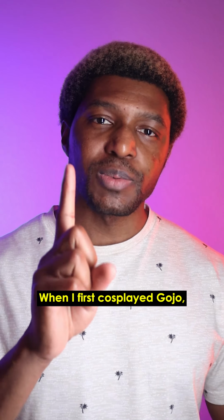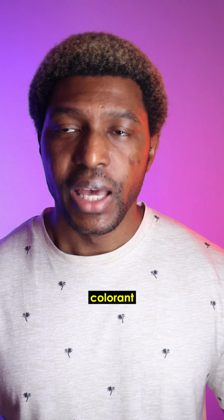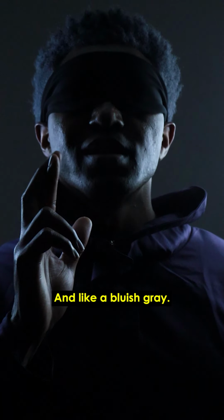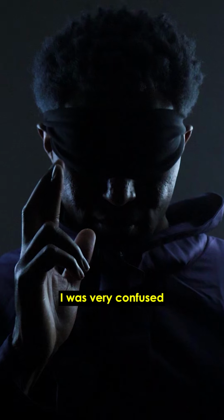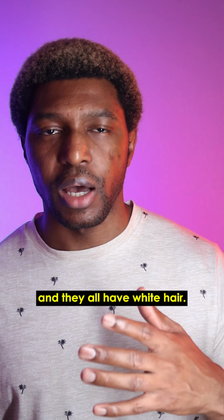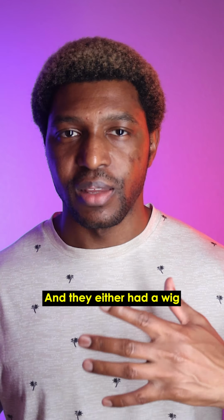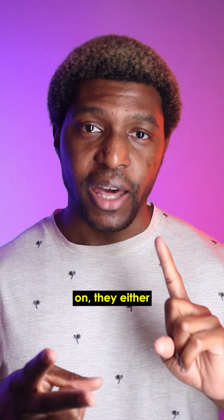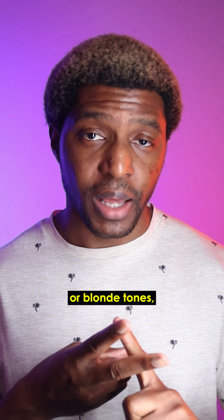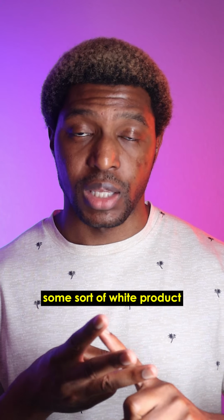When I first cosplayed Gojo, I was so excited that I had white hair wax, I had white hair colorant, and my hair turned out gray, and like a bluish gray. I was very confused, because I've seen plenty of Gojo cosplays with various skin tones and they all have white hair. But then I finally went back and paid attention, and they either had a wig on, or they dyed their hair to some sort of silver or blonde tone so it wasn't even white, or they used their natural hair and some sort of white product and it became gray.